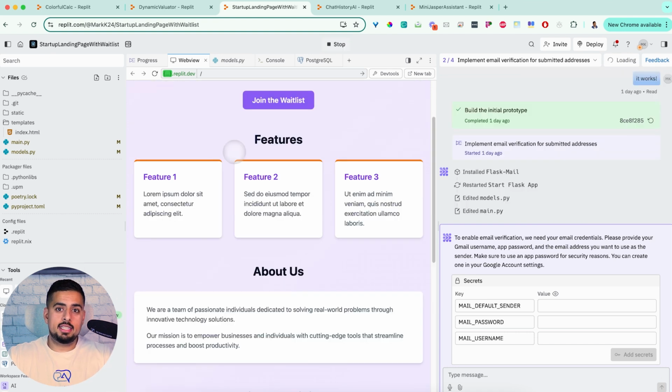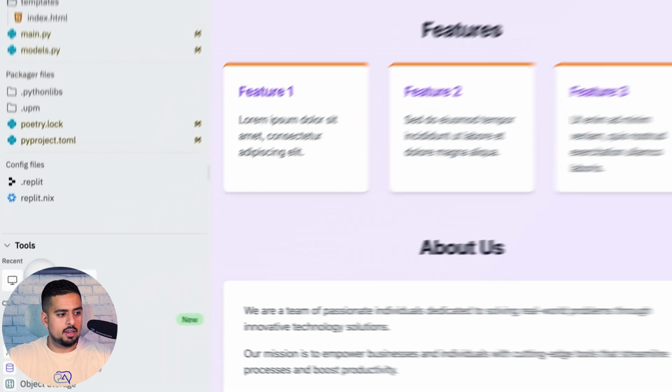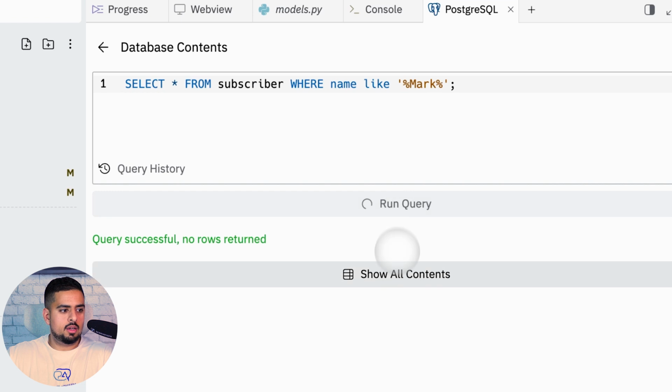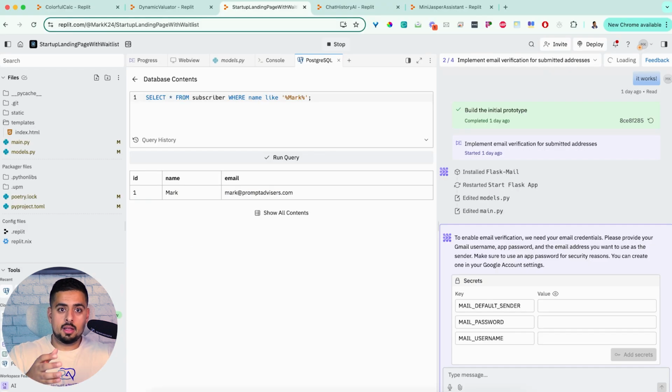So if we go behind the scenes and check the database that they created, we can ask, give me a subscriber whose name is like Mark, and run the query. You'll see that it stored the name and email written on the waitlist on the front end in the database on the back end that it put together. To me, stuff like this is a big deal because these are the little things that would stop an average Joe who doesn't know anything about coding from actually being able to realize their idea onto not paper, but at least a web page. Now, the third use case is really going to wow you.